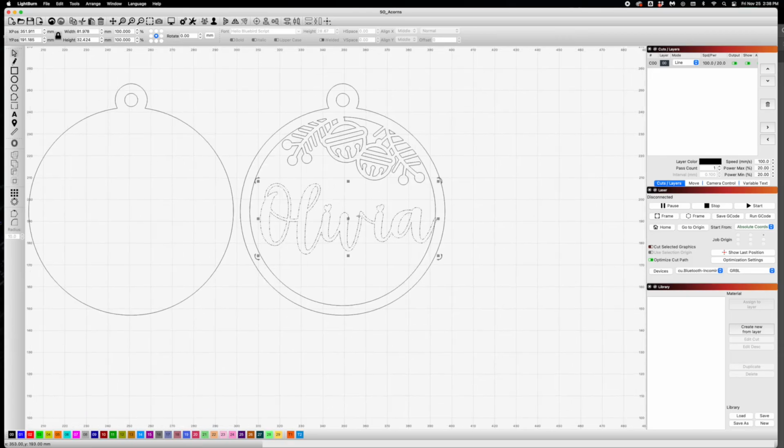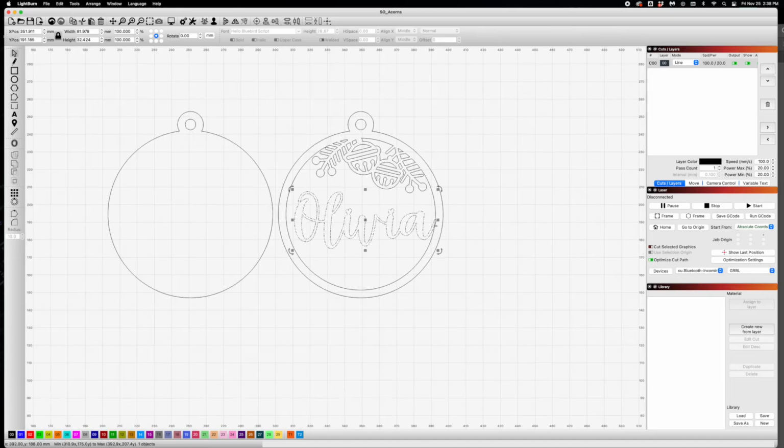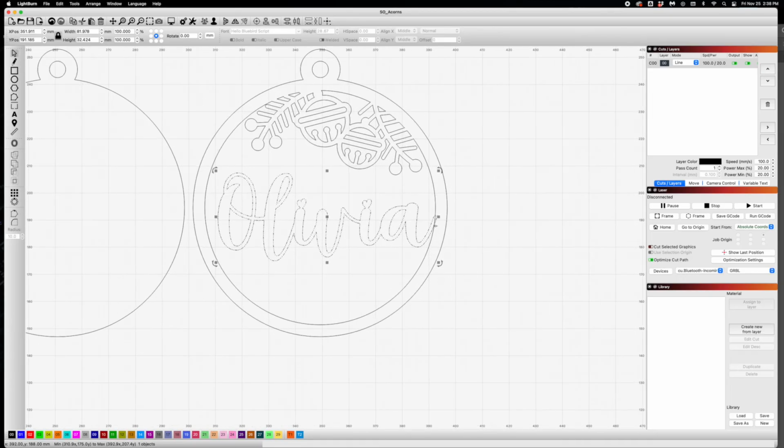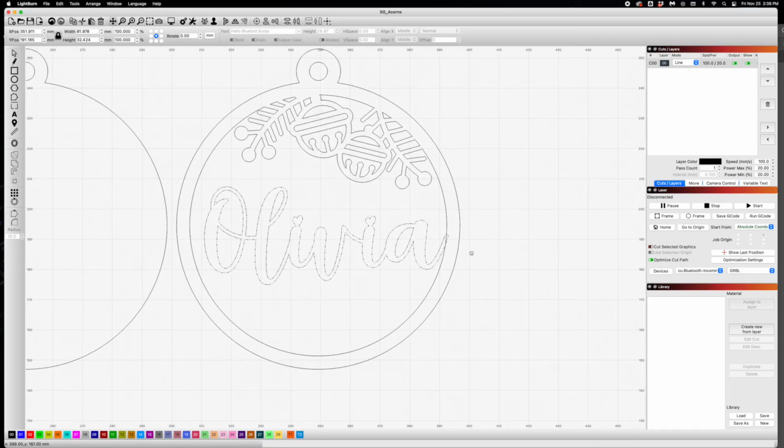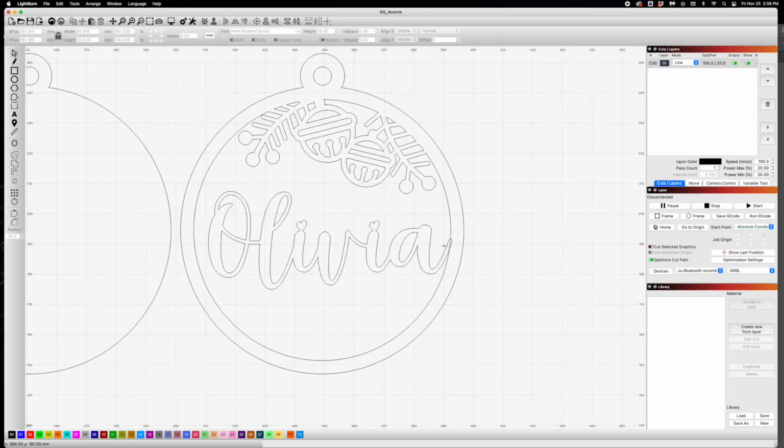Let me just zoom in so you guys can get a better look. So we've got the tail of the A. We want it to overlap on the frame, and then we're going to need to attach the O here. So I'm going to scale this up a bit more so the tail of the A goes onto the frame.